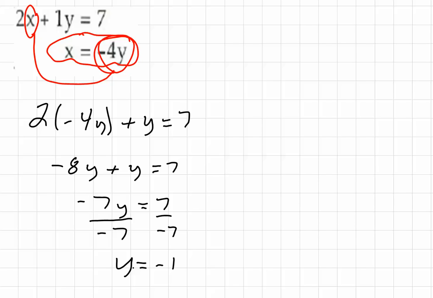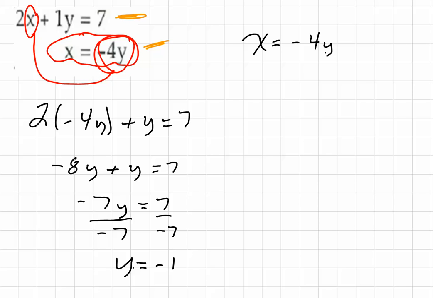Now the thing to remember with systems of equations is that we are actually solving these equations to find a point. So this is just one aspect of the point. So what we need to do is find x. We can go back to the original equation, choose either of these, but I think the second one, the bottom one, is a little easier to work with. Whichever one you choose, you should get the same answer.